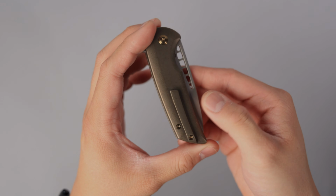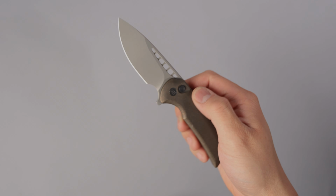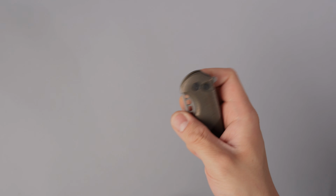So my secondary knife carry is going to be none other than the Minimalist button lock. This is brand new for 2022 and it is a killer knife, guys. I've been carrying this for about a month now and it has done every single task that I've asked it to do flawlessly. And to be completely honest with you guys, this is going to be the best button lock knife that you can purchase right now in the sub $300 category. Aside from the ProTech Malibu, WE has done a fantastic job with this one specifically, and I can recommend this knife to just about anyone. This is just an absolutely badass knife. You guys definitely need to handle one if you haven't already.